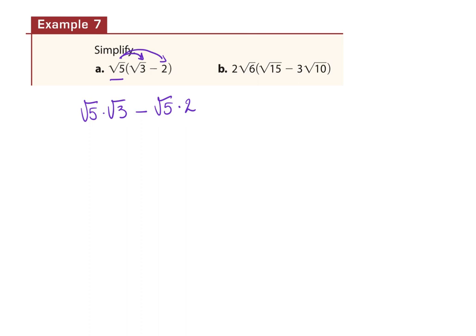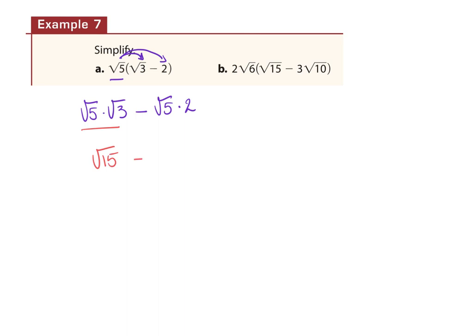By that I mean square root of 5, square root of 3, the 5 and the 3 are both on the inside. They're actually both prime. So if I could simplify that like I've been doing, I would simplify that. But 5 and 3 aren't going to simplify. They're both prime. So this is going to become square root of 15.